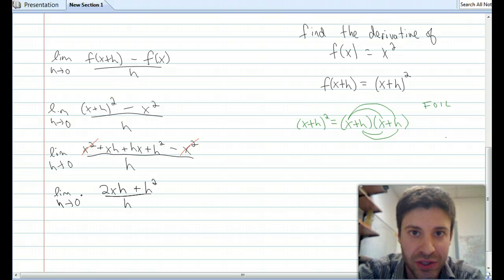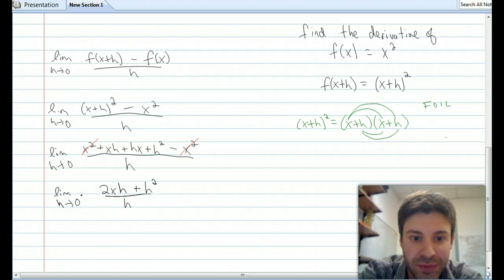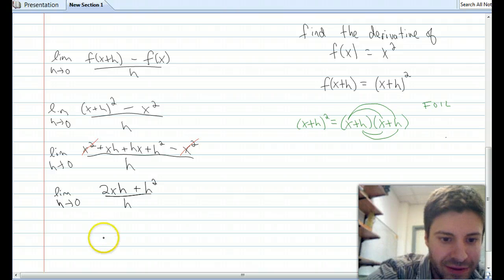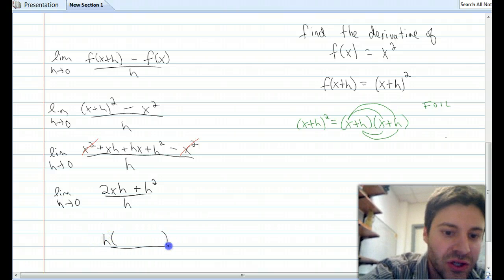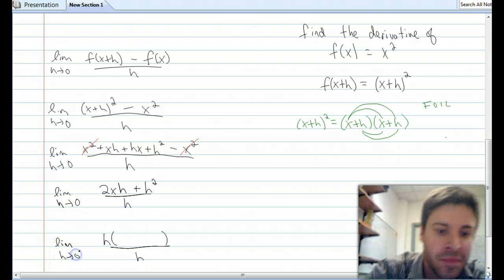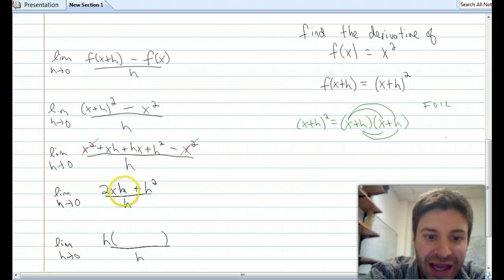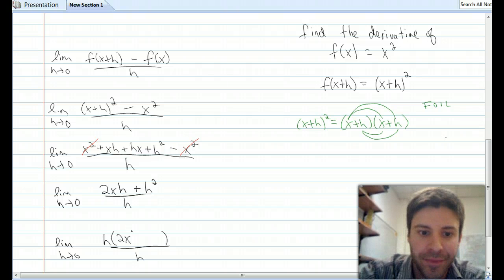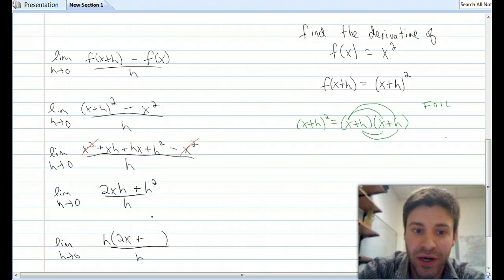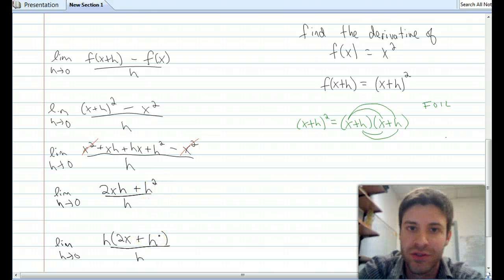Okay, now is where your skills from your previous algebra classes come in handy. Sorry there's no way to avoid this, but what we have to do now is we have to factor an h out of each term in the numerator. The way that we factor is we take an h outside the parentheses in the numerator. We're going to copy everything else down. And the question is, what is left in the parentheses? If we take an h out of the first term, we're left with the 2x on that term. We bring down our plus, and if we take an h out of h squared, it's no longer h squared, it's just h to the first power, which is just h.